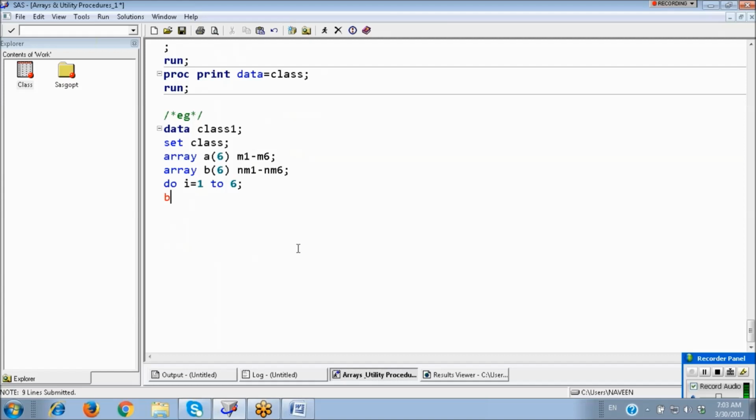So here we can write the condition. New variable equals input function of the existing variable. Here we have the existing variables as array A of 5.